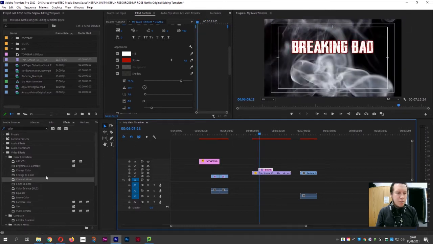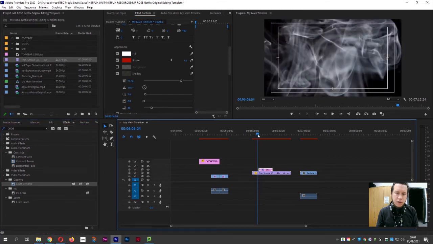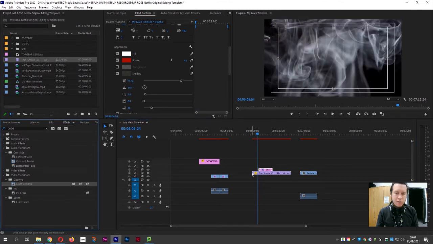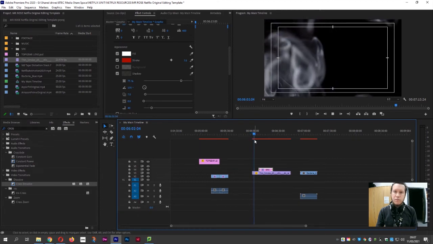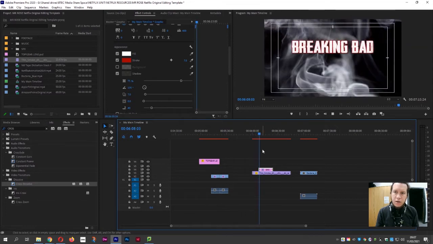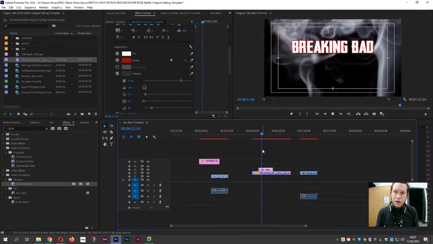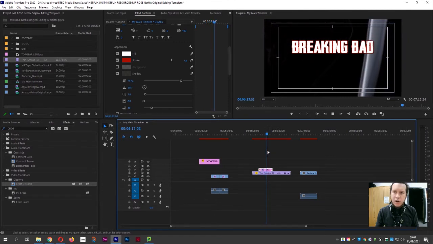What I could perhaps also do is animate this in some degree. So let's type cross dissolve into the effects panel and put that on by clicking, holding and dragging to the beginning and end of that clip. In fact, let's drag that to the beginning and end of our animation as well. And let's perhaps play that back in real time now. Fades in. A couple of seconds of the animation. And then the logo fades in. Pretty happy with that for something I've just done in a couple of seconds. Obviously you will concentrate on that and spend a lot more time on it.